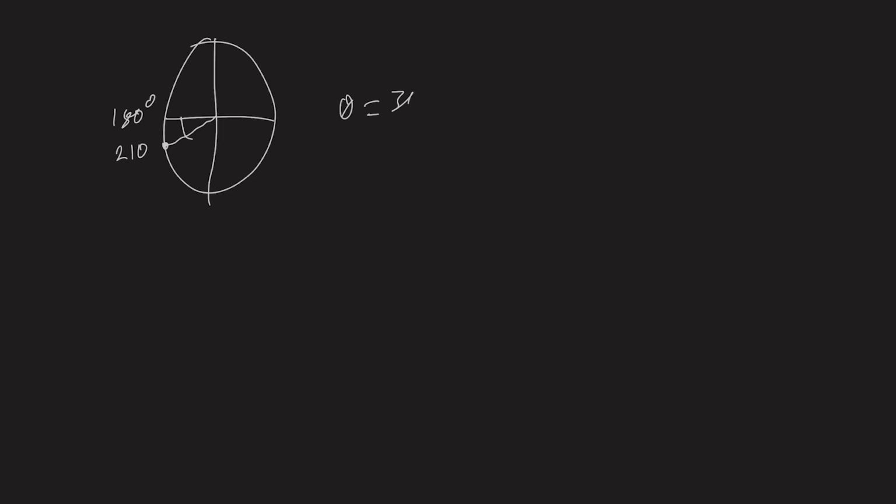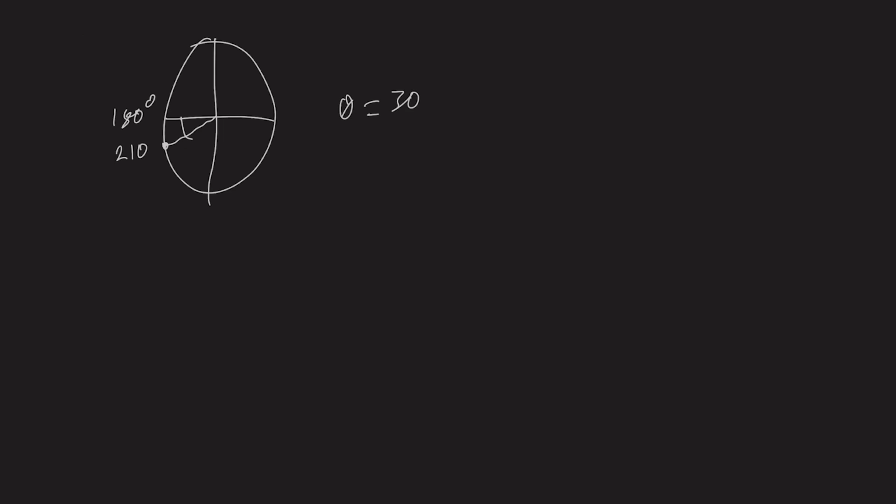Alright, so let's do one practice problem. Let's say I've got my unit circle here, got my axes, and let's say I want to find the angle measure for 210 degrees. I want to find the xy coordinate for 210 degrees, okay? So first thing I do is I find the reference angle. I know 180 degrees is right here because 180 degrees is always flat. And so my reference angle is just going to be this difference. My reference angle, theta, is going to be 30 degrees.